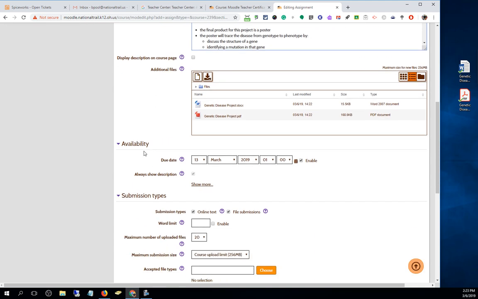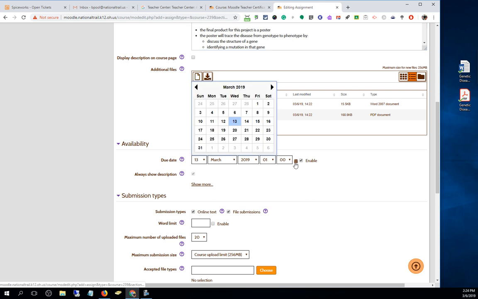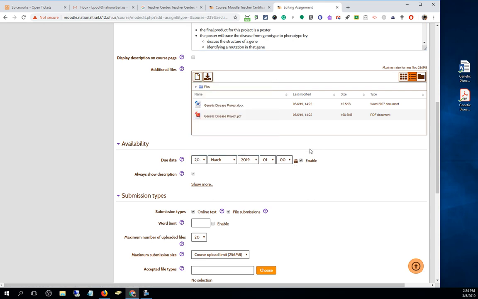So down here we go to availability next. Availability only has by default when you want it to be on the calendar. I can click on here and say this is going to be due March 20th. You can put a specific time in. I put the day it's due and I just leave it there. You might want to say it's due right in the first thing in the morning at 1:01 so that you know if they did it that day or if they got it done the night before, whatever. You can put that in however you want.